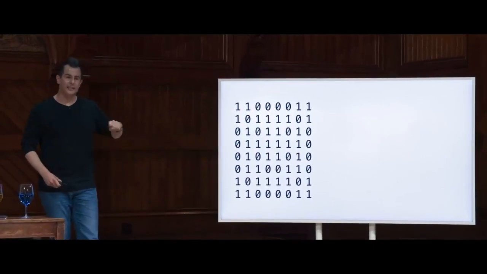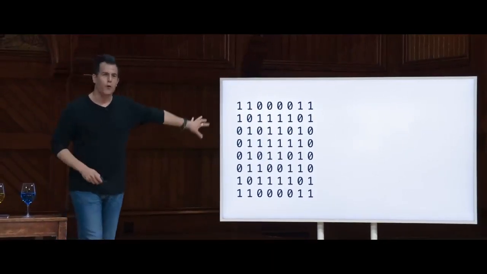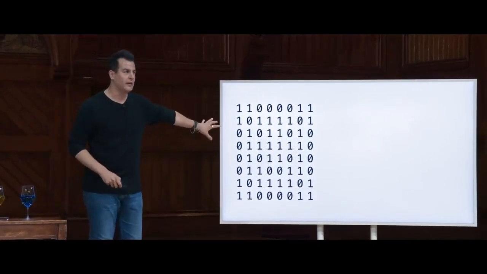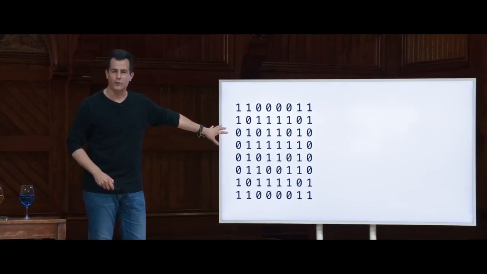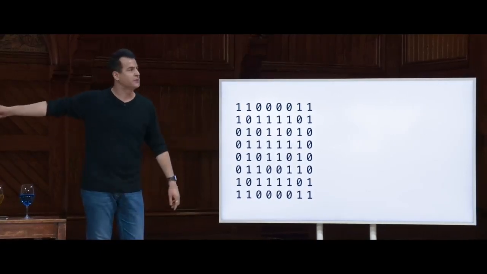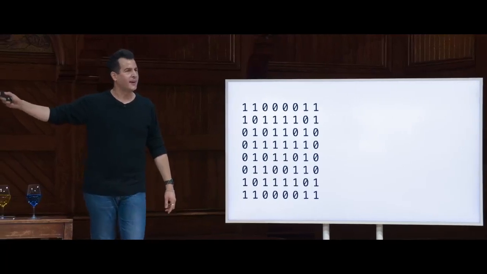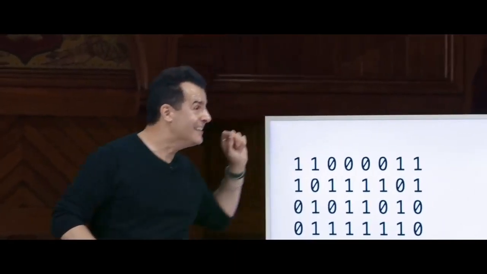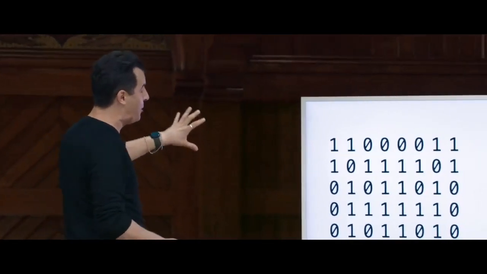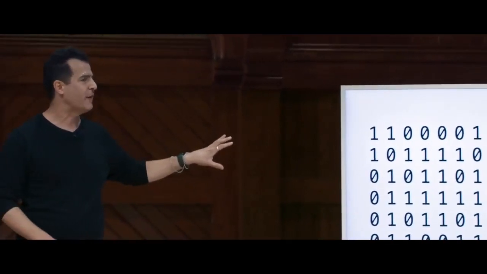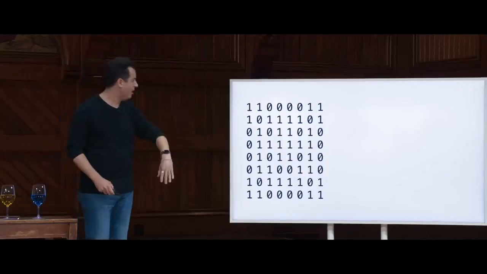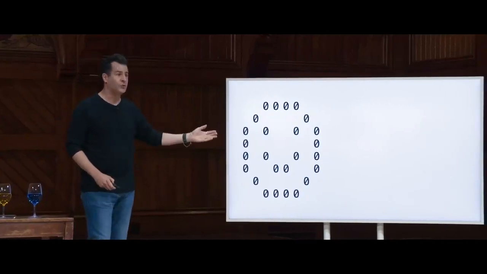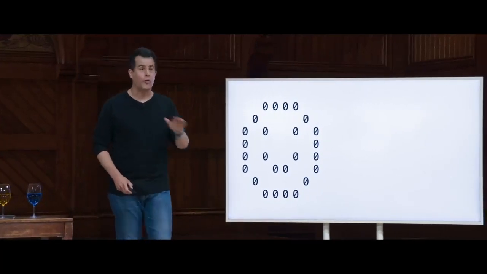Given that, can anyone see what this grid is a picture of, even though it's using zeros and ones and not Post-it notes like this here? Yeah, and back? It's a smiley face. How do you see that? Well, in a moment, it's going to be super obvious. But if I actually get rid of the ones, leaving just the zeros, there you have the zeros that were there just a moment ago.